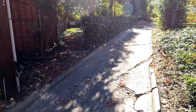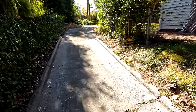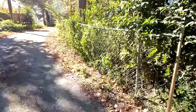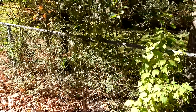We are back out on a job. This will be the third installment of this job. What we've got going on here today is a concrete job. Let me take a look up here and show you where we're at. This is the job where we caught some gutters and installed a patio and a channel drain out here.